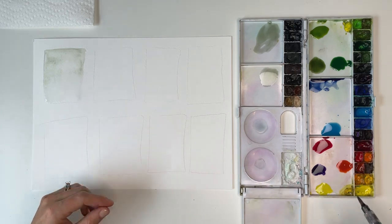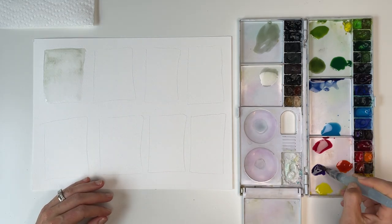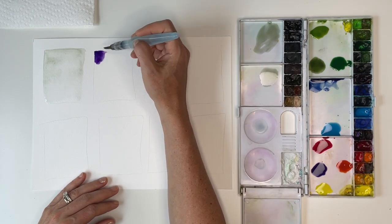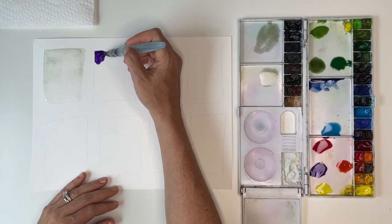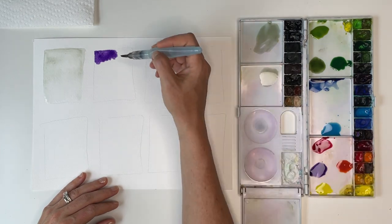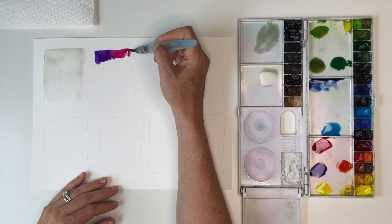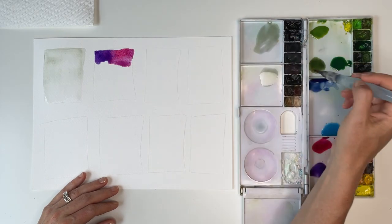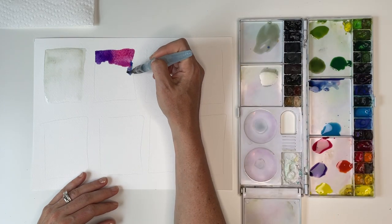For this next one, let's have some fun, and I'm gonna get some really bold, bright colors. And I'm gonna keep them bright by not adding too much water. I'm just gonna go across here, and I'm almost immediately gonna add in some magenta, and you can see they start to mix right away. See how pretty that is? And we'll add in some blue.